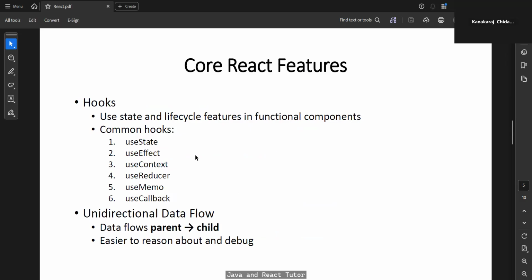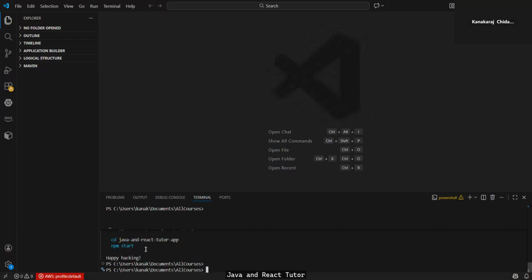So next, if I'm talking about that next feature, before that, let me get into that app that got created. Yeah, so that app got created.